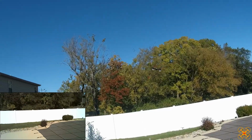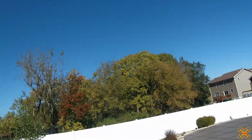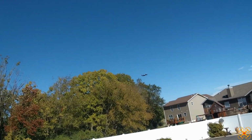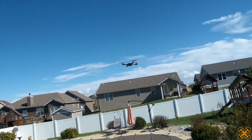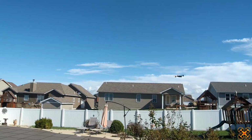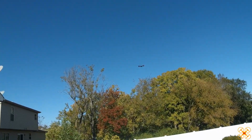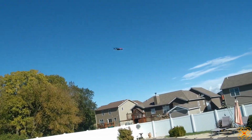If you're getting any kind of lag, the first thing to do is disconnect your Wi-Fi from the phone. For some reason that seems to help. The drone is probably still transmitting the Wi-Fi signal, but when you're not connected, at least your phone's not transmitting data back to the drone. So that usually is a good test. We've seen drones where you disconnect them and all of a sudden the lag disappears. Again, sometimes it's just the Wi-Fi congestion in general in the area you're flying.